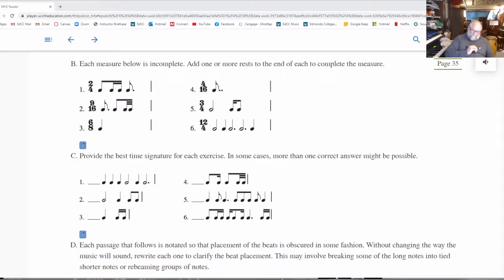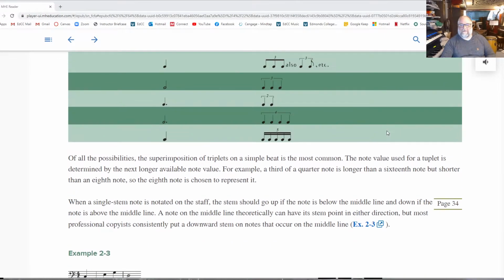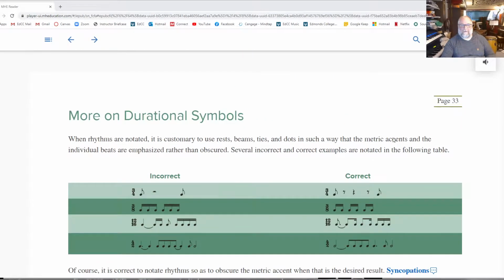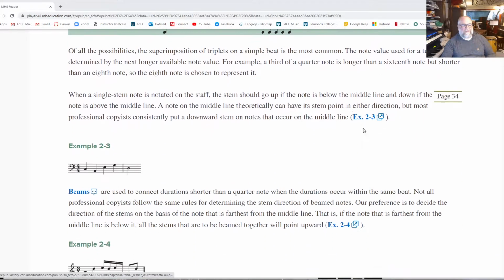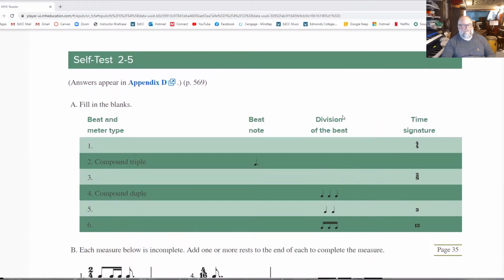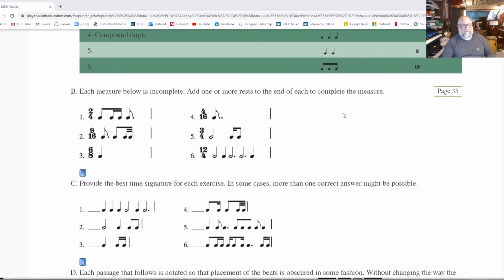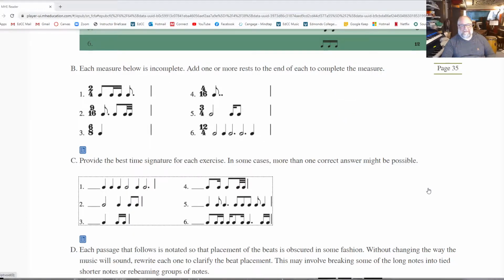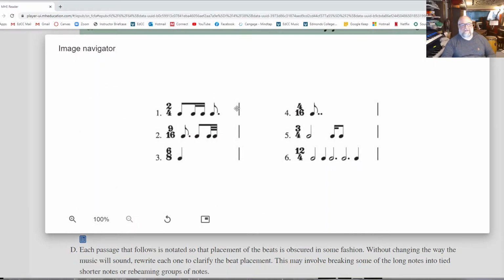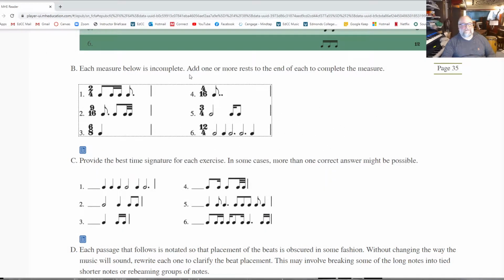Okay, mes amis, we're going to look at some examples that are similar to what you're doing in your workbook. I don't remember what it is in the workbook, but where I am in the text right now, I think the numbers line up. It's on page 33, section 2-5, and I'm looking at letters B and C. I think that is the same in the workbook. Anyway, you'll recognize the exercise. The first exercise, let's read the directions.